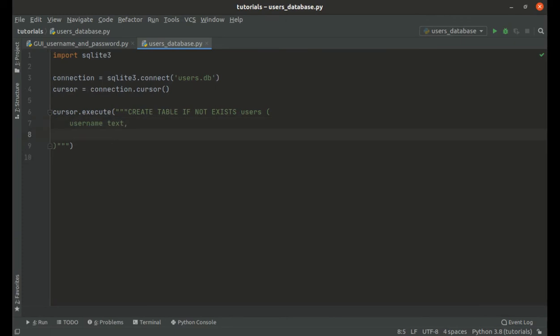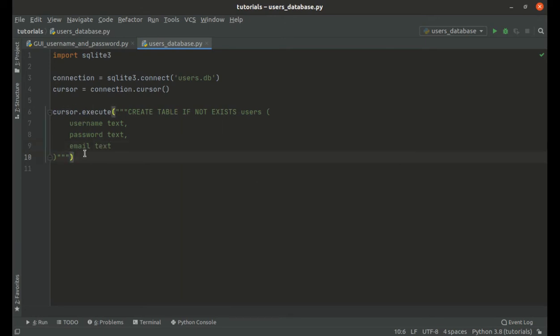There are 5 data types in SQLite, but we are only going to use text for now. Then we'll have a password. That will be text. And saving a password this way is not a good idea. You want that to be encrypted, but since this is a little demo, it really doesn't matter. And then we'll have an email, and that will be text as well.